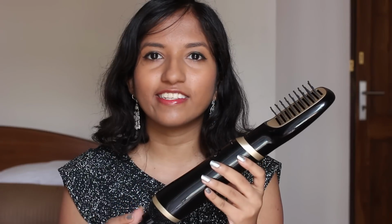So as you can see, they've kept the air styler itself rather simple. There aren't many settings on the device and it's very easy to figure out. I was very inquisitive when I saw the promos of this new air styler, but also a little reluctant to buy it because I have had mixed experiences with Philips hair tools in the past. But after I read the specifications, I was kind of convinced, and I said, why not? Let me check it out.